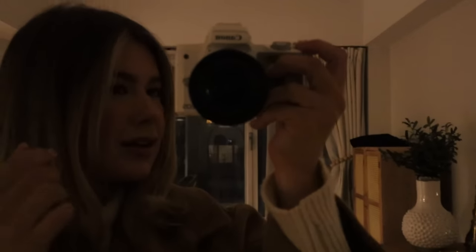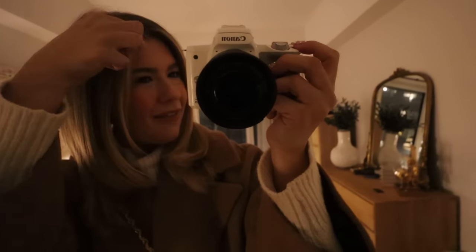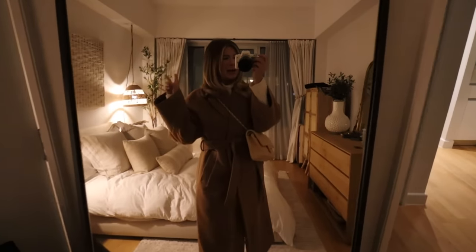I'm also just so happy with my hair color. I missed my money pieces. I like having that bright color in the front. It doesn't look natural, but I want that. But I think she did it in a good way where it still looks natural, but I wanted it to have that stark contrast. Anyways, let's go meet up with the gals.